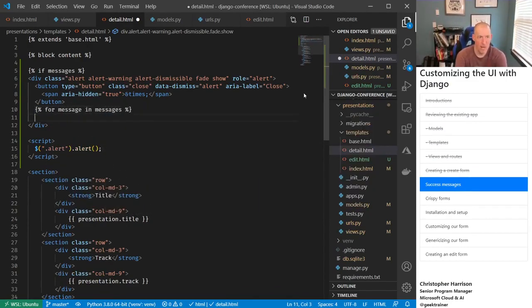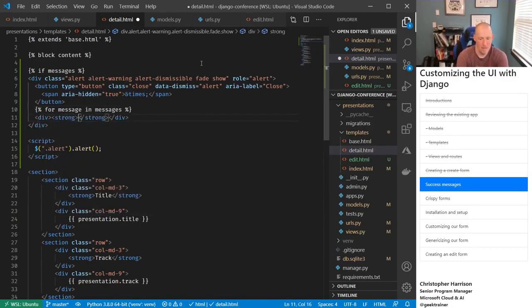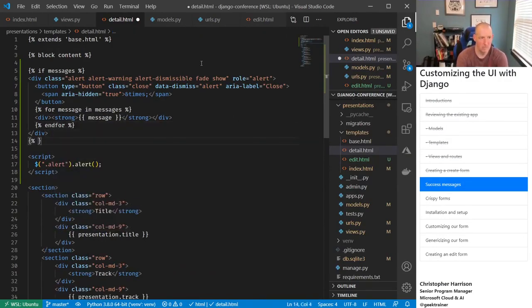So we're going to have a collection of messages. For every message that we see, I'm going to print out said message. Okay, so I've got a little bit of extra Django HTML going on here and a little bit of Bootstrap.